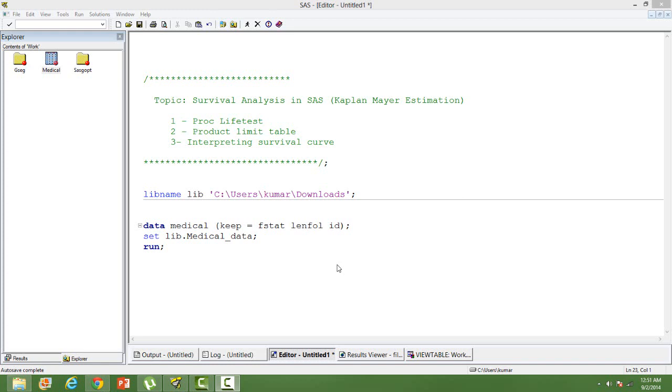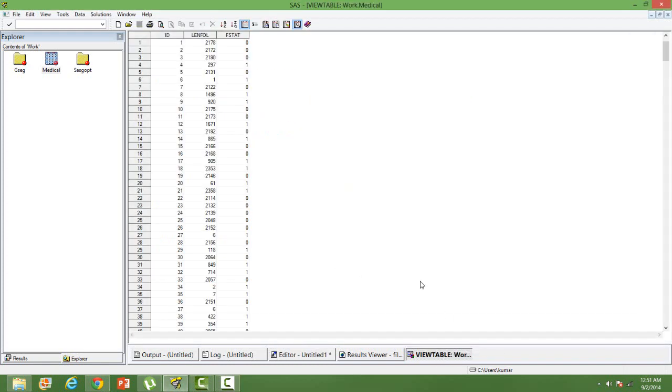For this illustration, I have taken a medical data set. There are 500 patients who have gone through medication. The medical authority wants to know how many of them are surviving beyond a certain period. Okay, look at the data set that you can see on the screen. ID is the patient ID. I have got 1 to 500, so there are 500 patients in total.